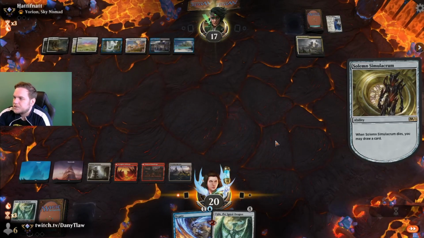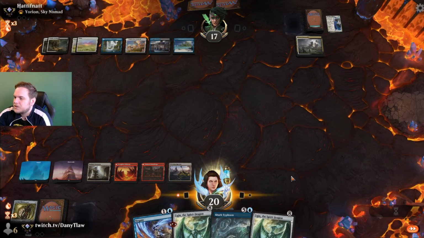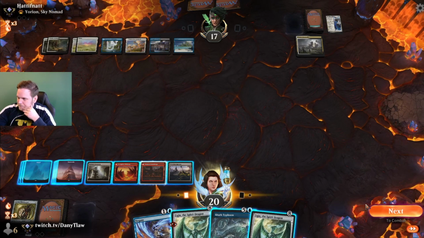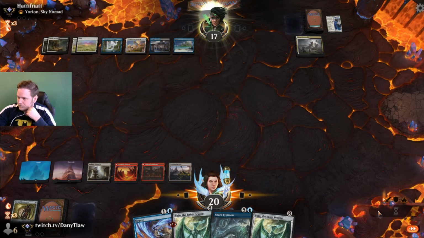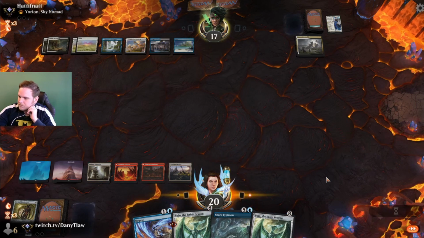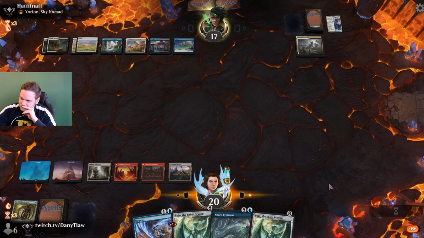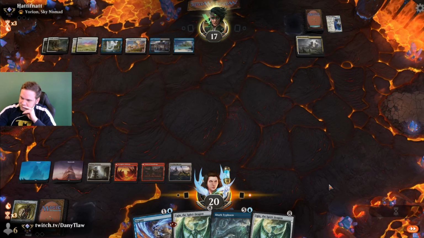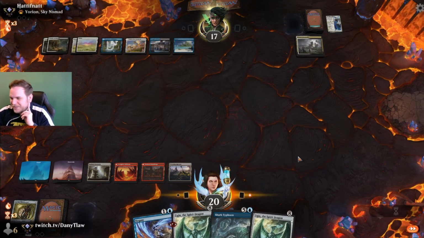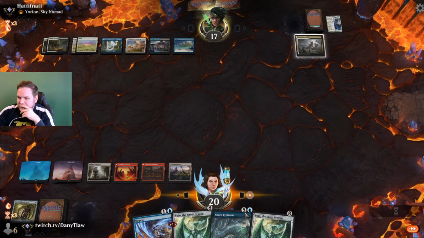Two draws. Yes, we would like to draw. That's also good. It's a good flash something in, but it's all good. One, two, three, four, five. I could actually just Shark Typhoon and keep Negate up. I guess that would be even better. But I just Shark Typhoon end of turn.